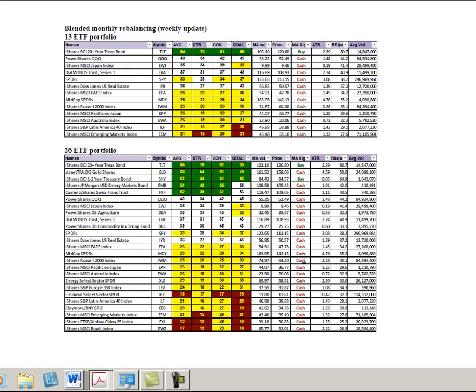Some of our members have been experimenting with the use of inverse funds in this model and have been holding positions in SH, which is the inverse S&P, and reporting good results. However, because not everybody has access to inverse funds, I've run just the basic model. And in bearish markets, the positions in cash or treasuries protect you against capital loss.